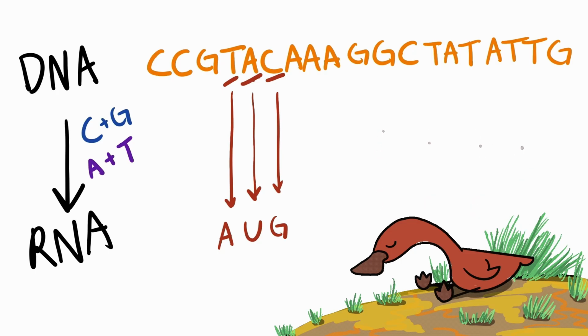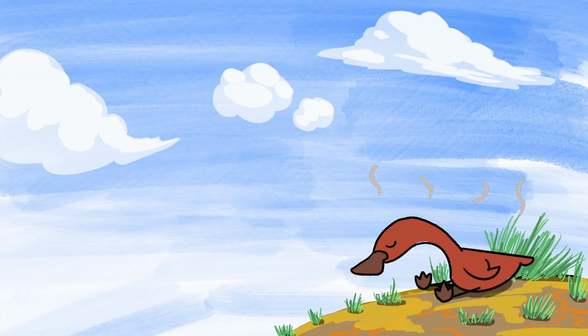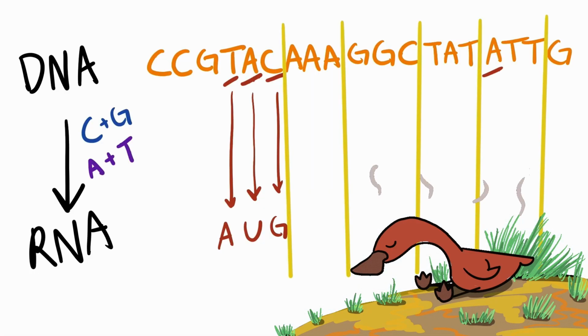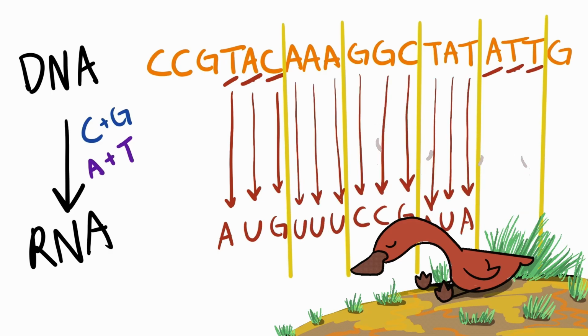You'll want to immediately break the sequence into codons, groups of 3. Starting with TAC, draw a line. Then do the next 3, draw another line. Because unless you have an incredibly disciplined eye, you're going to get confused by where you left off. You then continue this process until you find the stop codon.